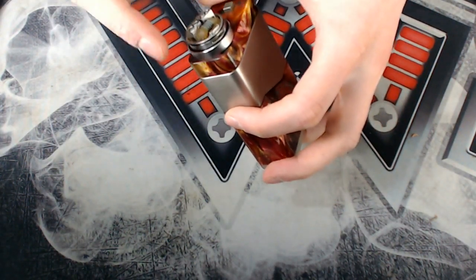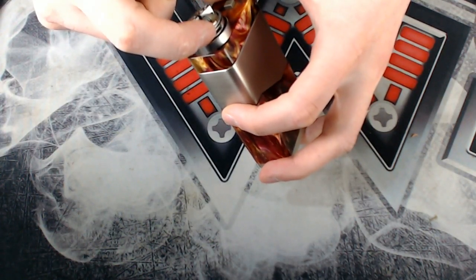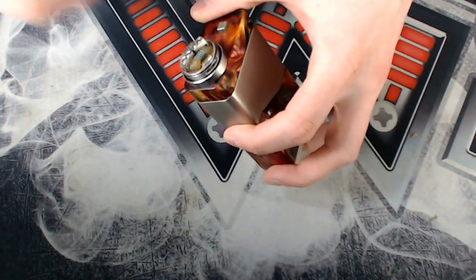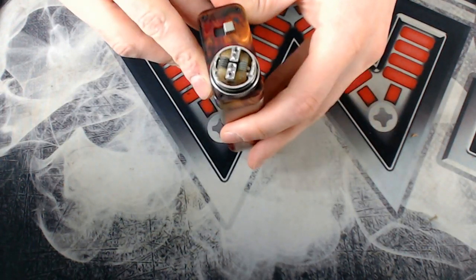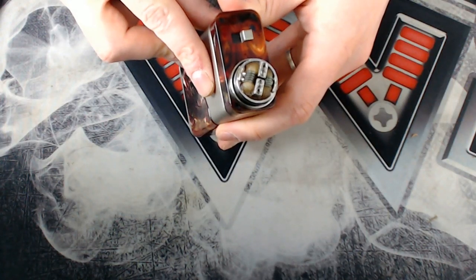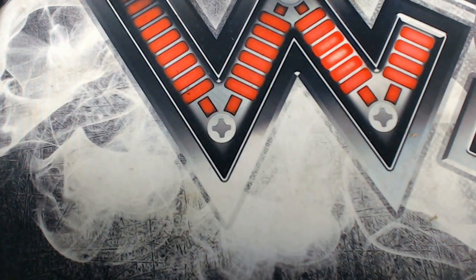Okay, so the air comes in here, comes in here and goes sort of slightly upward. It's not a true underneath airflow. Can you see that? If I tilt it this way, can you see that? So it's not a true underneath airflow. It's like a semi 45 degree angle airflow. So it does mean that, you know, it's not going to flood easy or anything like that.